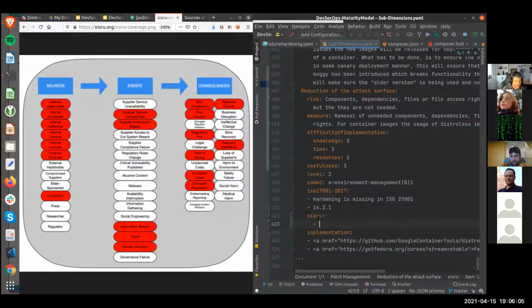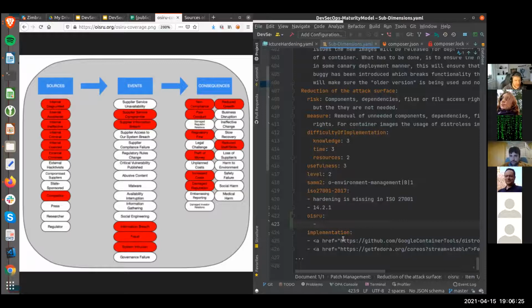And because I'm thinking, do we just add the sources, or do we add the sources, the events, and the consequences to this activity, reduction of the attack surface? And there could be multiple for each of the risks, correct? Okay.